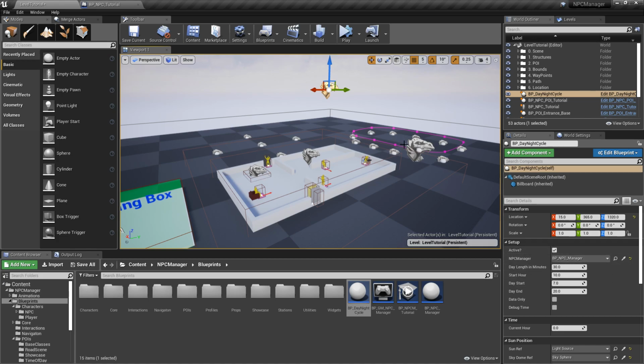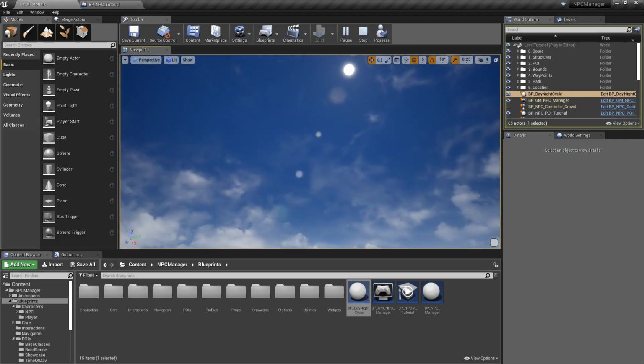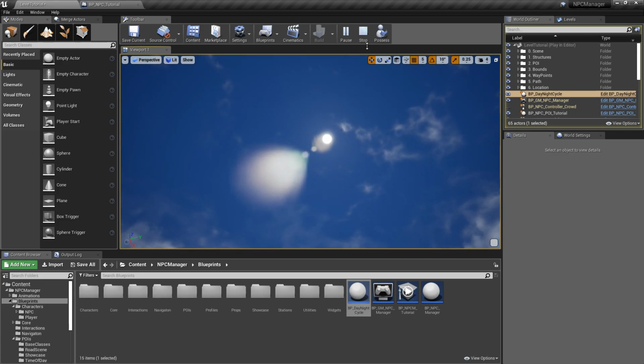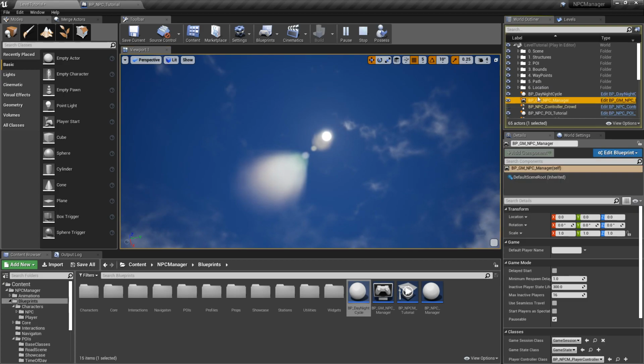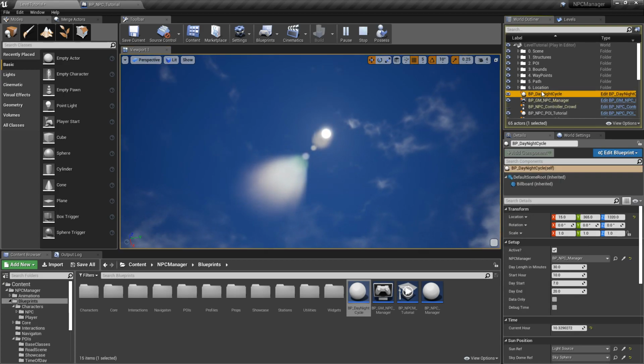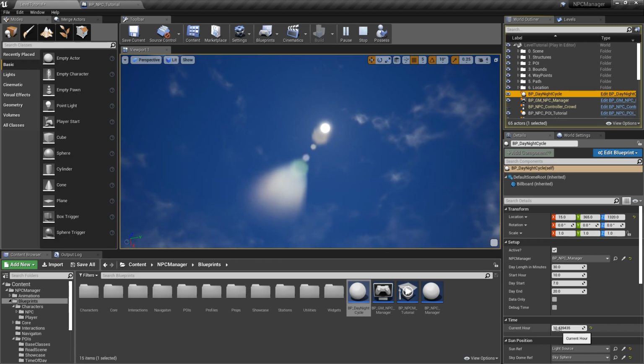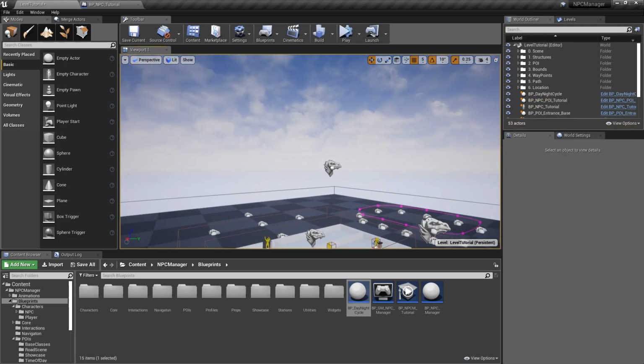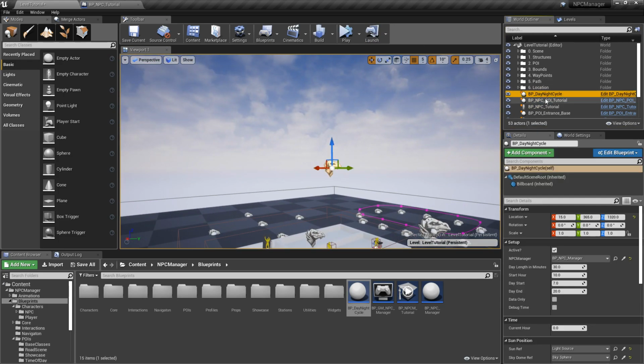So if we go ahead and click on simulate, for example, and we look at the sun, you can see that the sun is moving very, very slowly. And that's obviously because the time is being calculated slowly. If you select the day-night cycle, you can see that the current hour is updating. It's 10 a.m. right now, but it's updating slowly because, again, we're saying that the day will actually last 30 real-world minutes.